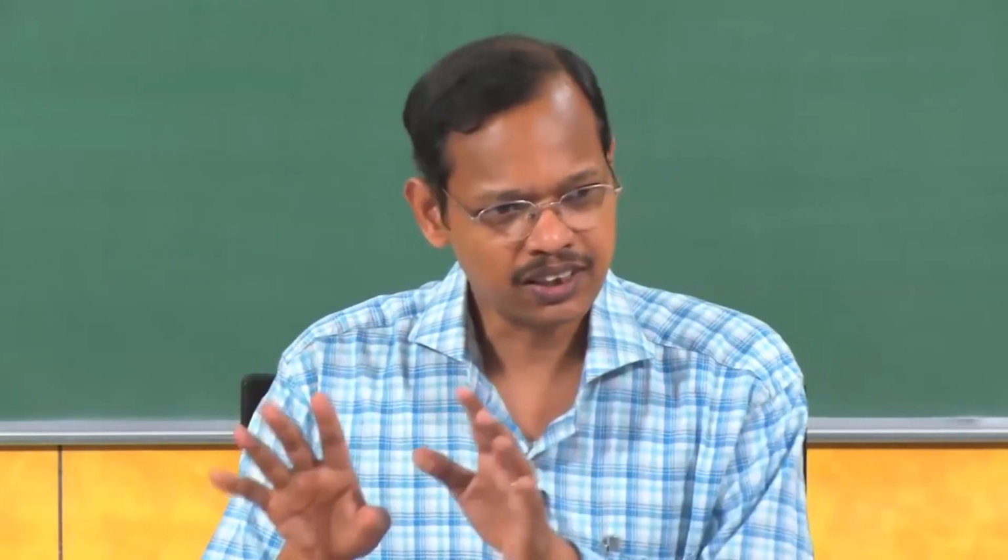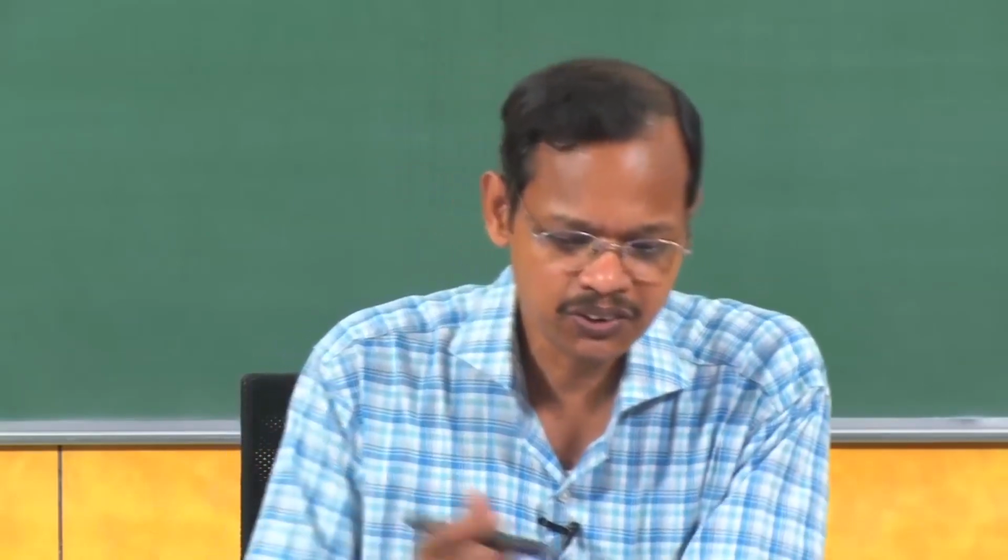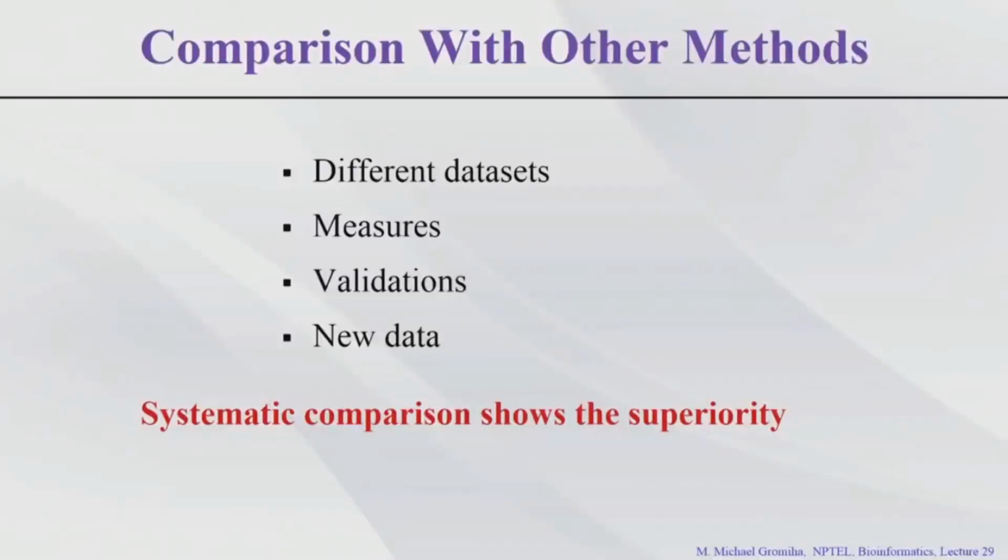Then you need to check the literature and see what other reports are available. If yours is the first one, it is a little easy, because you can say this is novel, this is the first report, and we could get an accuracy of up to that percentage. If reports are already available in the literature, then you have to compare on different aspects, or you can use different data sets, measure with different measures, different validation procedures and different new data.